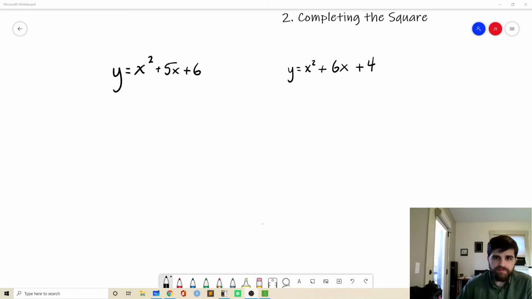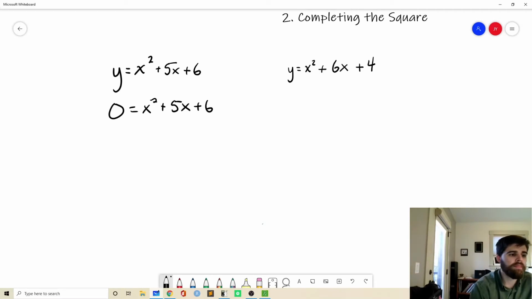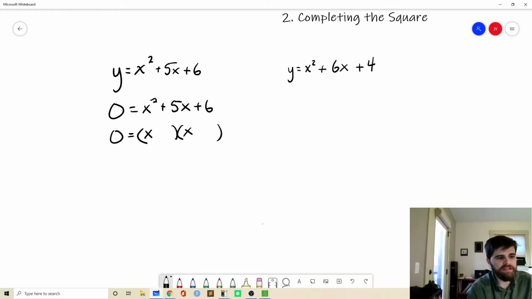Alright, so far we've seen some quadratic examples that we were able to solve pretty quickly by simply factoring them. Right, we set y equal to 0 because we're interested in the solutions of the equation, the x-intercepts, where our y value comes out to be 0. And then we can take a look at this and see if we can just break this into two things that are multiplied together, two factors. And we're able to do this a lot of the time just by kind of thinking through this.